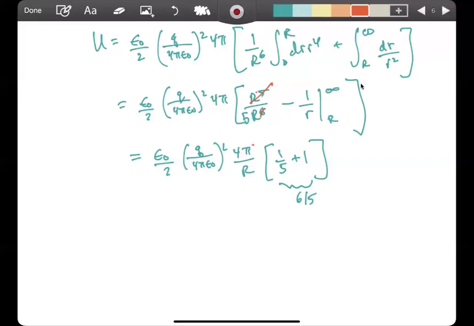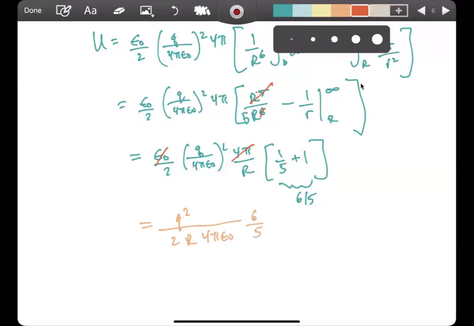So basically, this 4 pi is going to cancel with the square of this 1. This epsilon naught is going to cancel with the square of that 1, which means we're going to have simply an epsilon naught times 4 pi on the bottom. So let me change colors here. So I'm going to get a Q squared, good, divided by 2 times R, right, times 4 pi epsilon naught, right? So I get the linear portion 4 pi, the 2 from here and the R from here, all then times 6/5. So this 2 here cancels with this one, which gives me a 3.